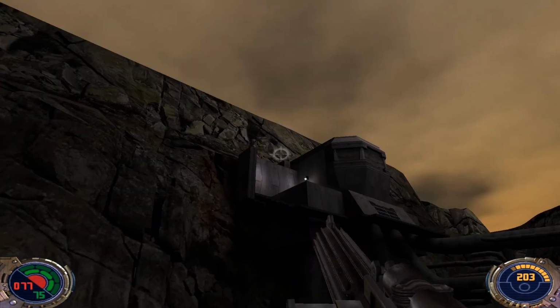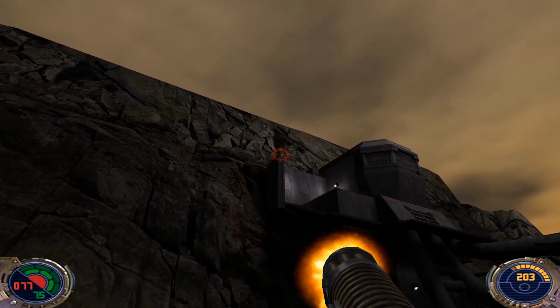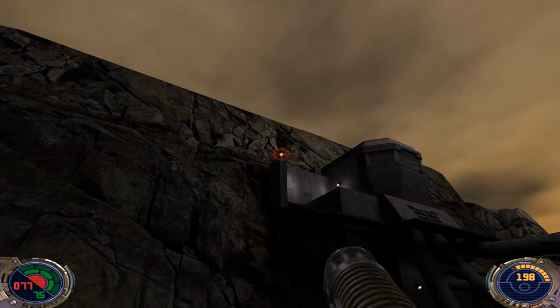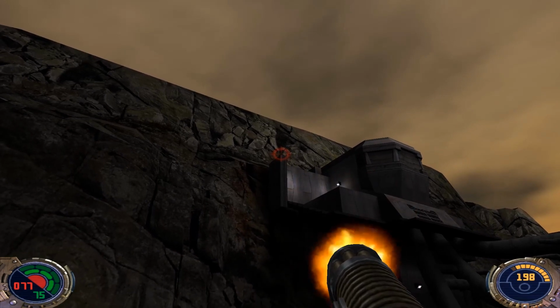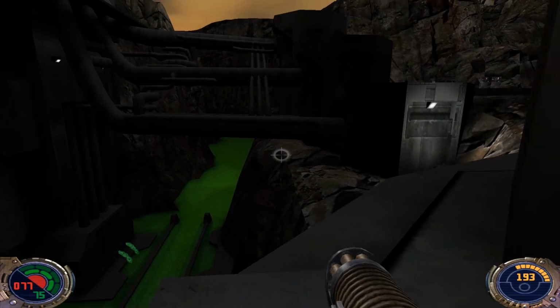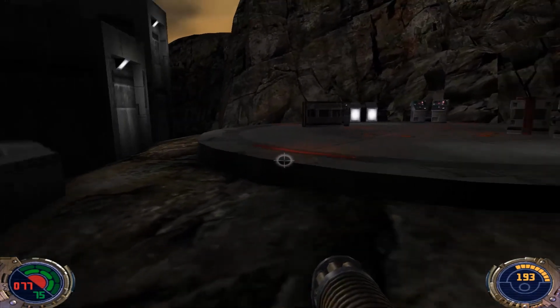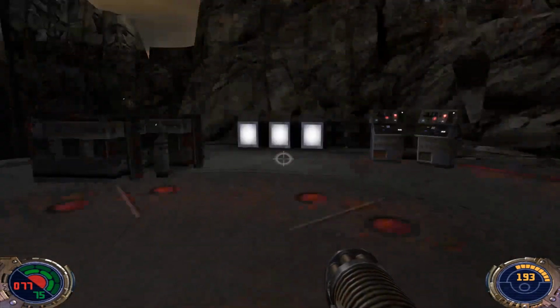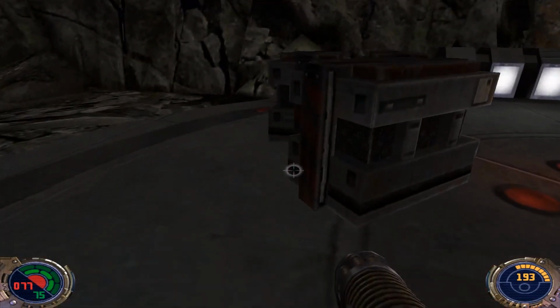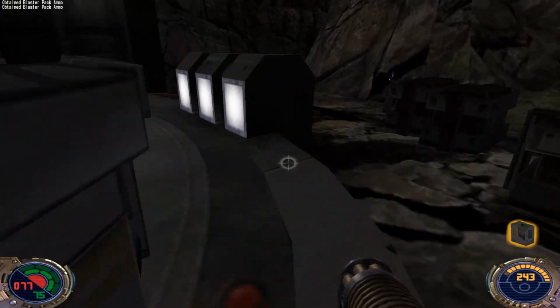And is that a... did that not hit? Okay, there we go. That did hit. Everything's good. So, we'll just go around the outside here. I did see a canister somewhere. There we go. There's some stuff. Blaster packs.